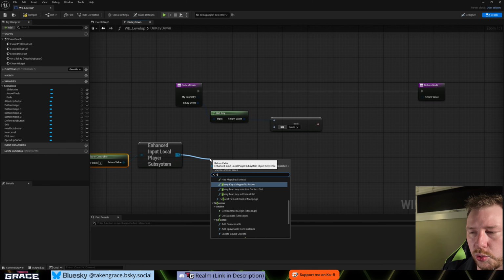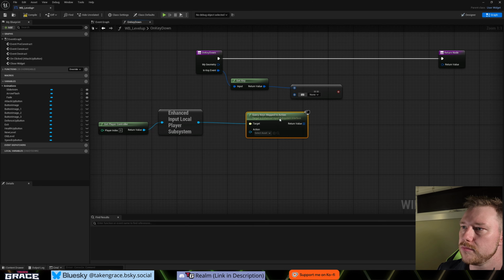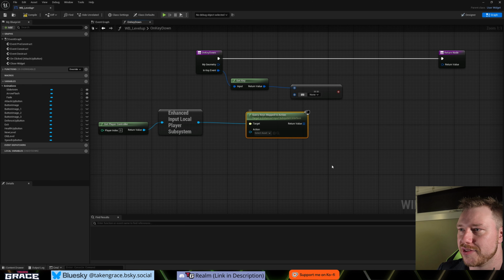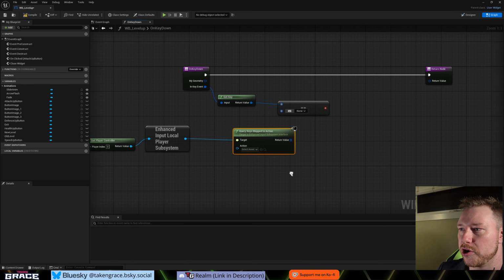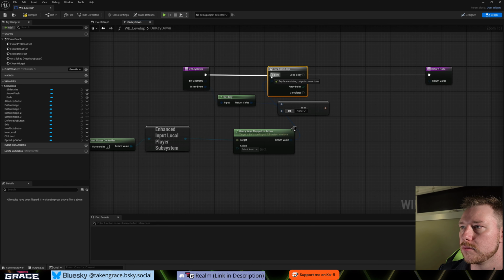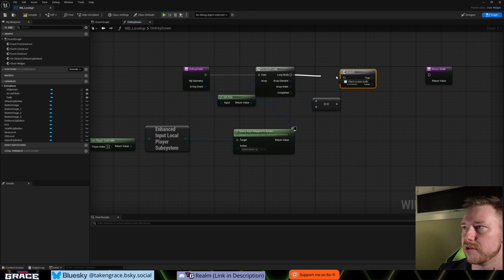We're gonna query keys to mapped action. Okay, if you want multiple things to be queried, what you're gonna have to do is drag out of here, get a for each loop. Okay, and we're gonna check if any of these are equal to this, and then put a branch here.